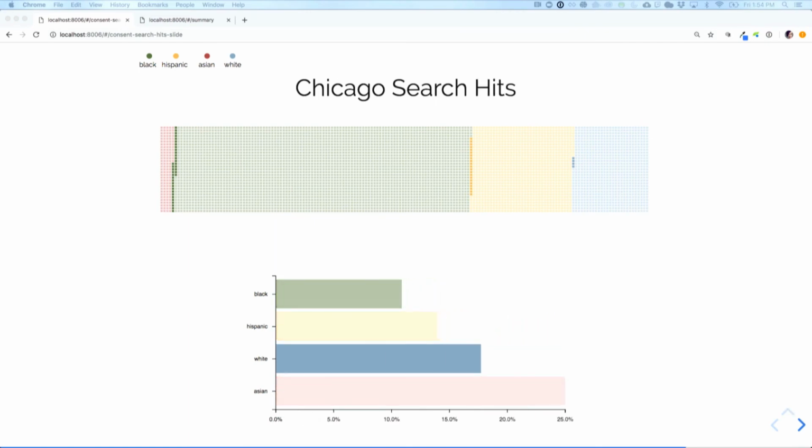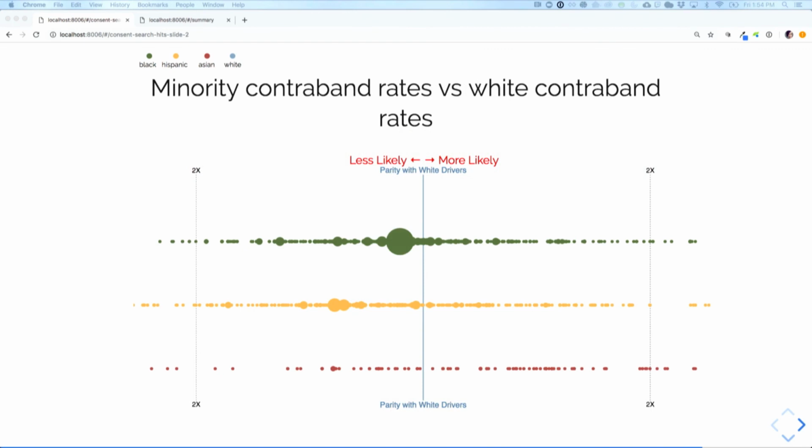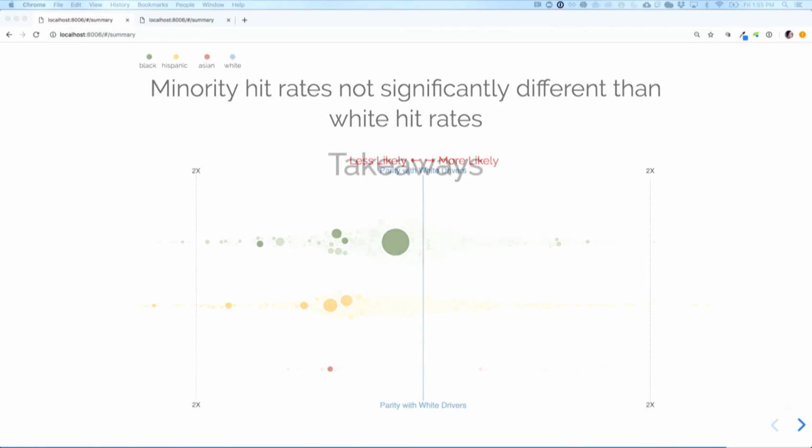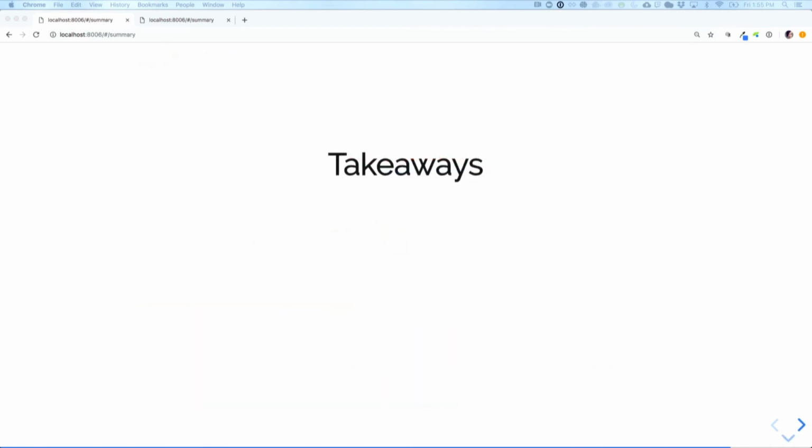So if you want to then put this on a plot for all agencies, we'll do the same thing as before and look at the significance. You can see that if you look at these hit rates across agencies, pretty much every single agency, the hit rates are not statistically different for the minority comparison to the white rate. And where they are statistically significantly different, the minority rates are actually lower. So that is all I'm going to walk through with that.